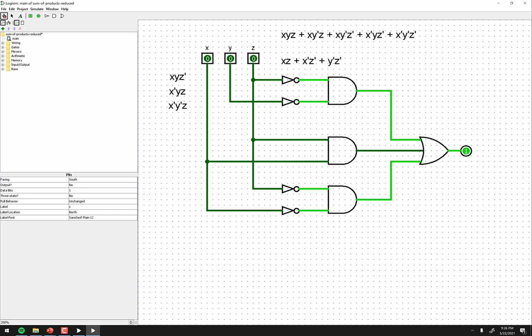Now, what if I plug in any of these? Well, because this circuit here is the same thing as this formula, it's just a reduced version of it with fewer components. If I do x, y, z, I will get a 1 still, because it's the same circuit. If I do x, y bar, z, I still get a 1. If I do x, y bar, z bar, I still get a 1. X bar, y, z bar, still get a 1. And last, I get a 1 with all three bars, right? X bar, y bar, z bar.